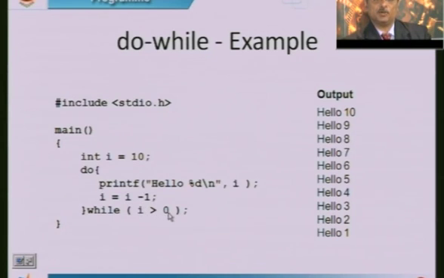Is 9 greater than 0? Is it true? Once again the control goes back to the do loop, and prints hello. Here the value of I is 9, hence hello 9 is printed. /n, it goes to the next line. After printing 9, the next printing will be done in the new line. So this process repeats until the condition is fulfilled. That is the do while statement with respect to while. Whatever program you understood, you can transfer to do while. Only the condition and the corresponding initialization should be changed.